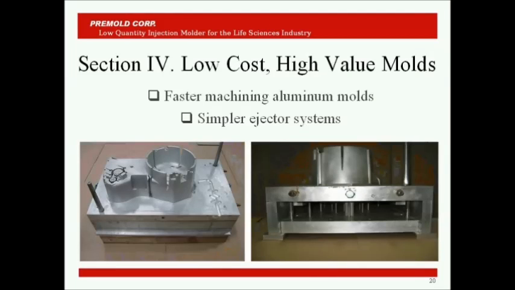And of particular importance to designers and engineers working in the life sciences industry, these basic aluminum production tools provide many years of production life and thousands of production parts without losing tight part tolerances. And as the picture on this slide illustrates, RIM molds use simpler ejector systems, which also helps keep tooling costs lower. This is because RIM parts require less draft than similar parts designed for high-pressure injection molding.